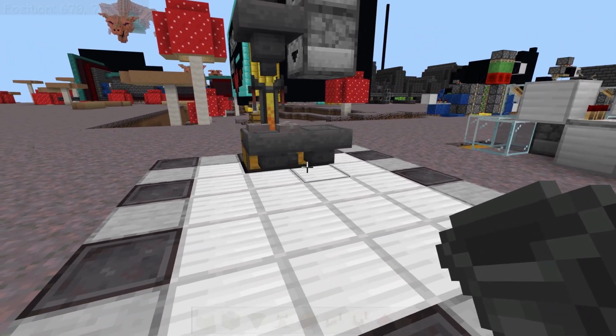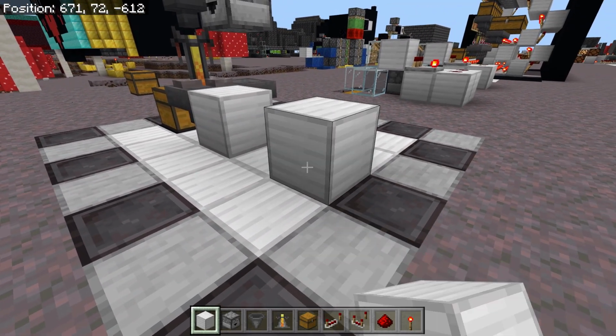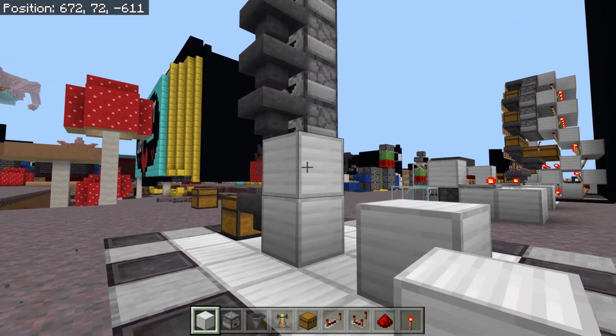So then come around to the back, and we're going to place solid blocks, 1 behind this hopper, and then 1 block away from that, and then 2 next to this brewing stand, like so.